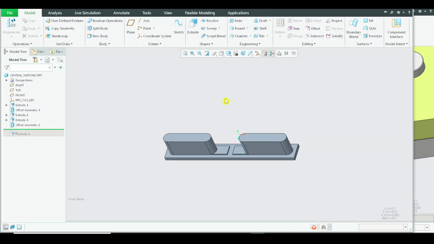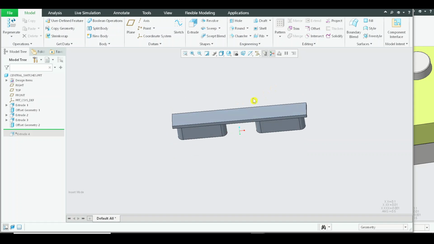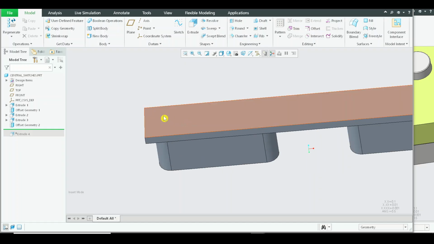And generally, if you have ever worked or played with these joysticks, you must have observed that sometimes these buttons or these two buttons are made up of rubber material, but these are not plastic. Nevertheless, we will be seeing that we are shelling them and adding drafts, because adding of drafts is improving our workability skills in Creo Parametric. So there is nothing wrong even if it is a rubber part to add drafts.